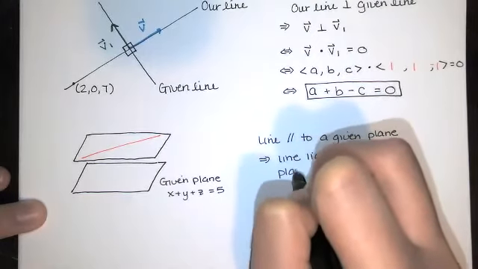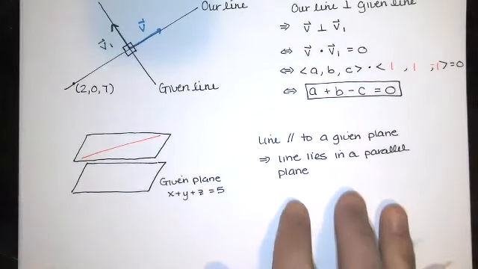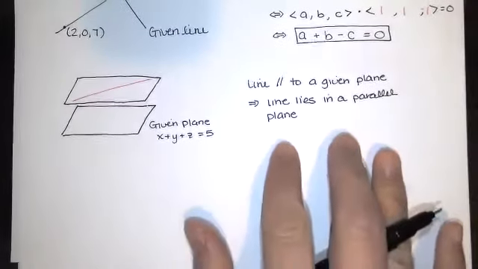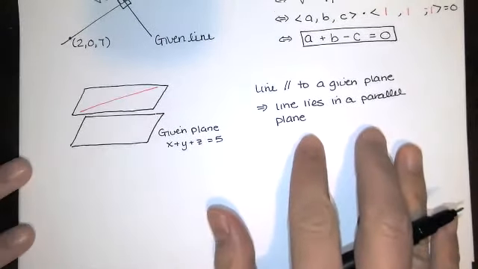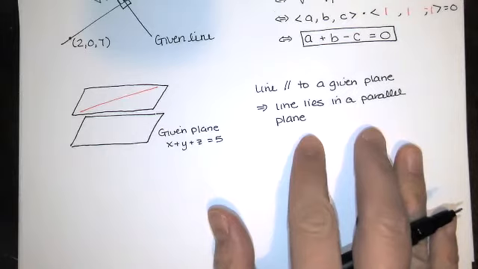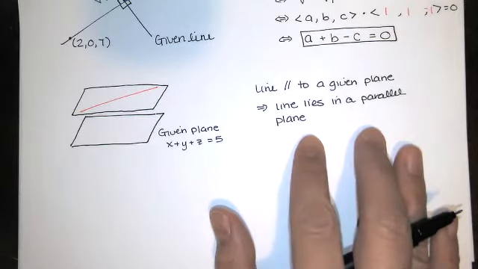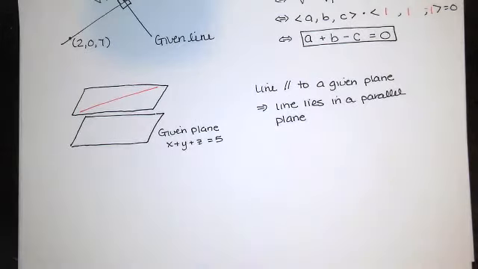Now at this point, we can use the fact that it lies in a parallel plane to tell us something about the parametric equations of the line and an equation that they have to satisfy. Now, there's also another way of looking at this, which is a much simpler way, but I want to do the long way first, and then I'll show you how the long way will give us that short way. And then in the future, if you know that a line is parallel to a given plane, you'll be able to use this fact over and over again.